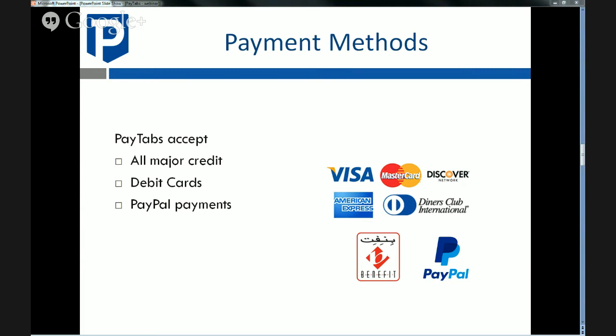Now the question is, if we accept PayPal payments, which rate will be applicable? Is it the high rate that PayPal offers to this region, which is about 5%? Or is it the rate that you will sign in the contract with PayTabs? The answer is, we give you the rate. It's our contract rate. The PayTabs rate will be applicable on all your PayPal transactions. So you're not only accepting payments on PayPal from your customers, you're accepting them at a lower cost and also having the funds directly transferred to your bank account, unlike the current standard of PayPal transferring it to your credit card.